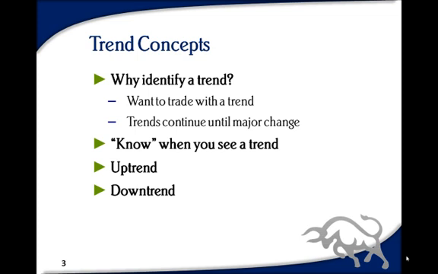There's also a third kind of trend which people don't always think of when they think of trends, and that's called a sideways trend, or sometimes it's called trendless. That's when the price of something is oscillating up and down within a narrow range, but isn't going up or down. It's just staying in a range of prices on a chart, going through horizontally, which is why it's called a sideways trend.